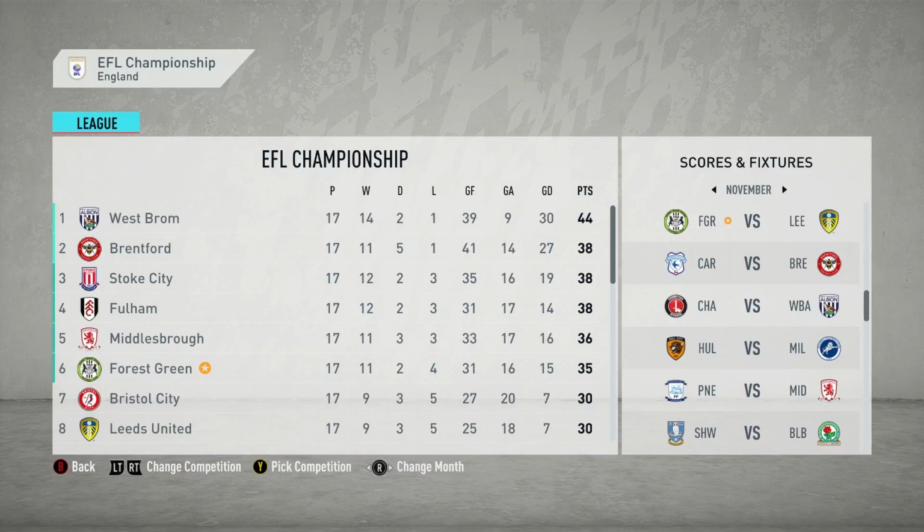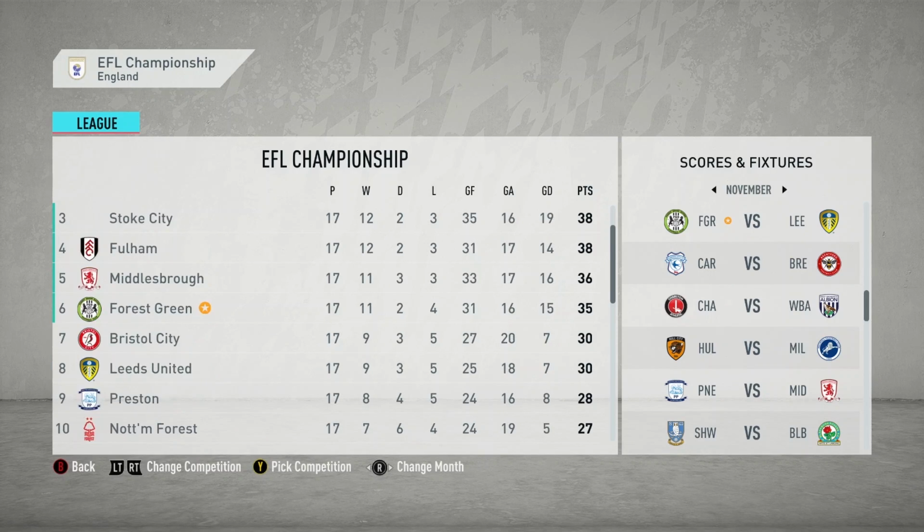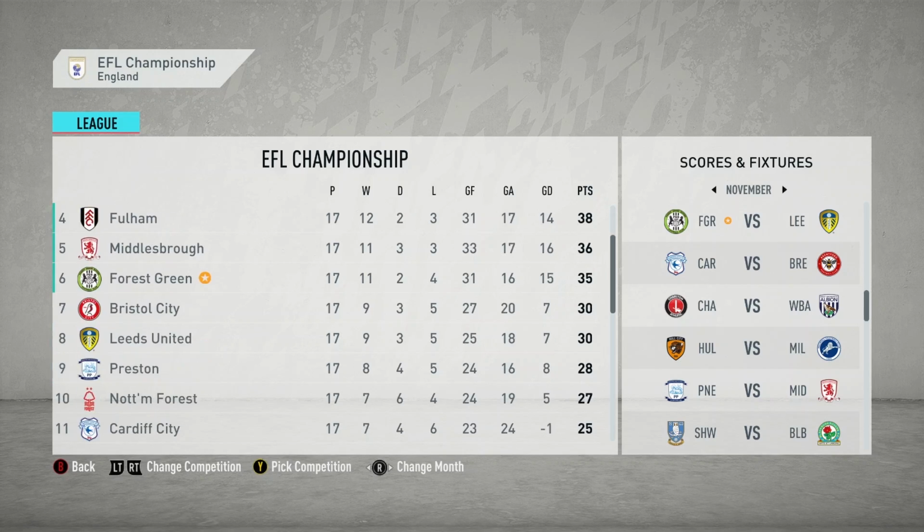The championship table then to end off today looks like this. West Brom at the top with 44 points. But we are by no means out of the top 2 race just yet. Brentford, 38. We are 3 behind them, down in 6th place. You can see the top, like, I guess, from 6th to 2nd is quite close. We've got a 5-point gap over Bristol City and Leeds at the moment as well, just outside the playoffs. But we'll take it game by game and then see where we finish come the end of the season.